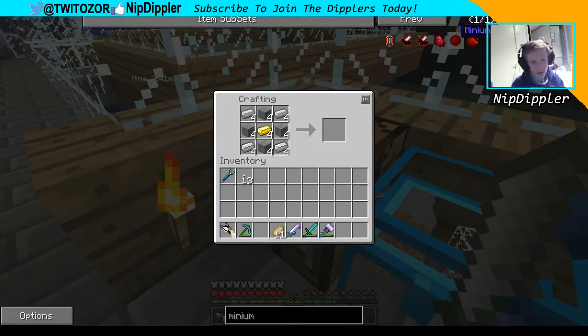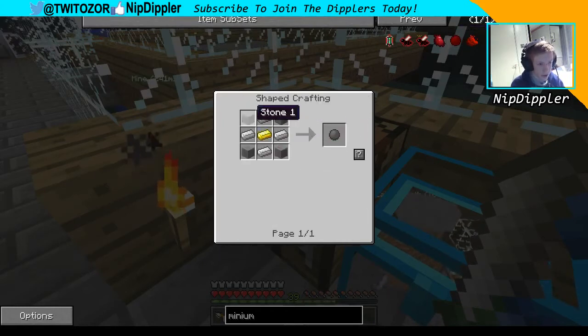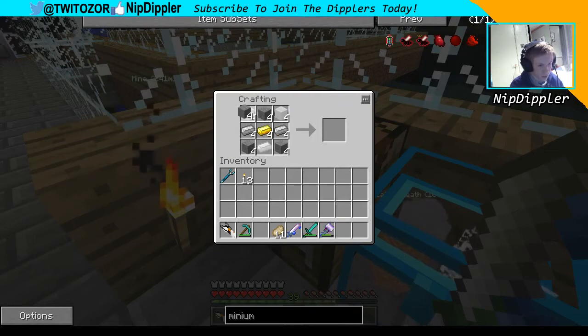What the hell even? I've crashed the game. I've crashed Feed the Beast. How do I make a minium stone? Gold ingot. Wait, what? Oh, okay. Wrong way around. Got it.